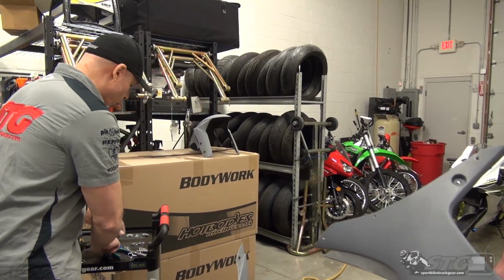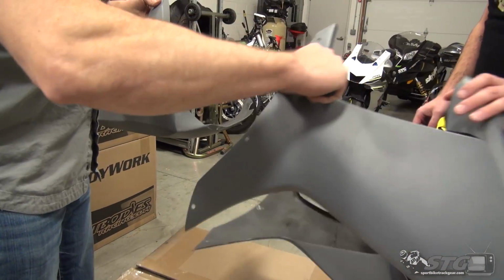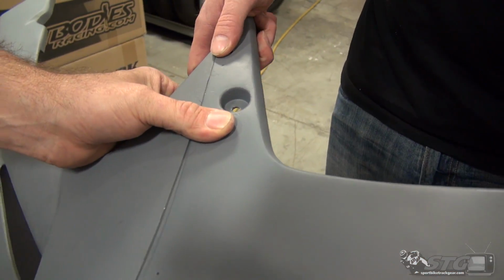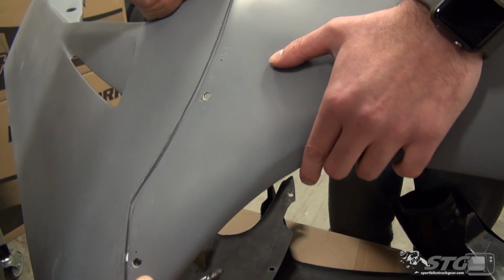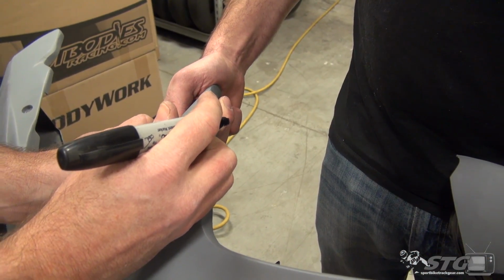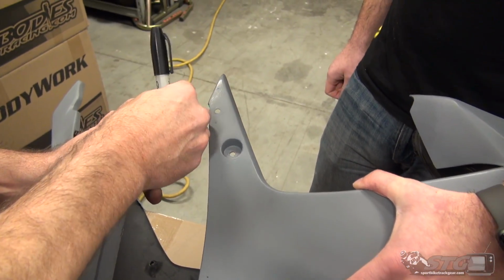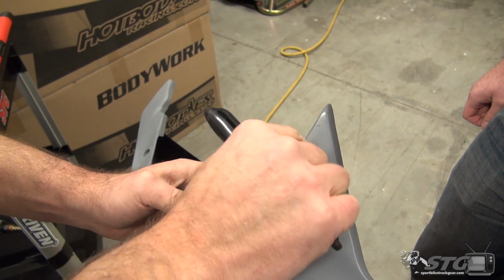We've done that. So we're over here, we're ready. I've got a Sharpie, I've got a backing plate, and I've got Jimmy. We're going to hold that right there. I'm going to move the lower into place, and we already know what our body line needs to be like. We fit it on the motorcycle, and we were able to get a good tight body line, which is awesome. Pretend this hole that you see here is not there, and all there is is a dot from this Sharpie. I want to find that in relation to the lower, and then Jimmy will separate the two like so. I'm going to slide over the backing plate and line it up with that proposed location.